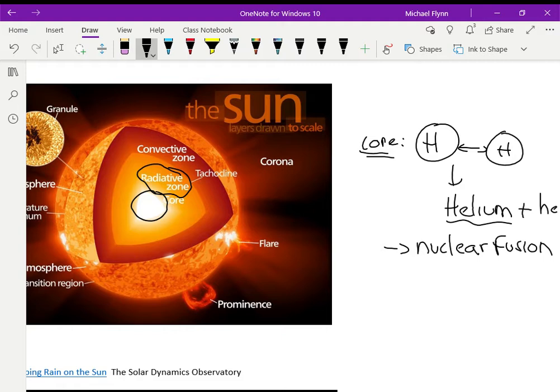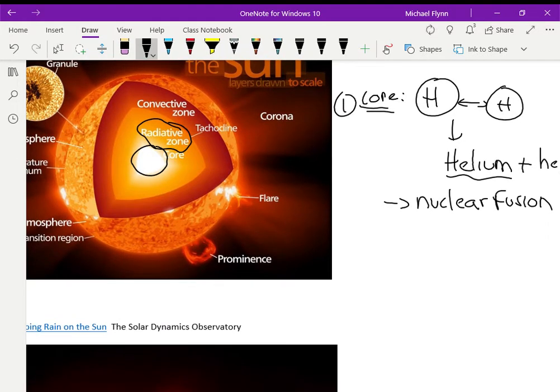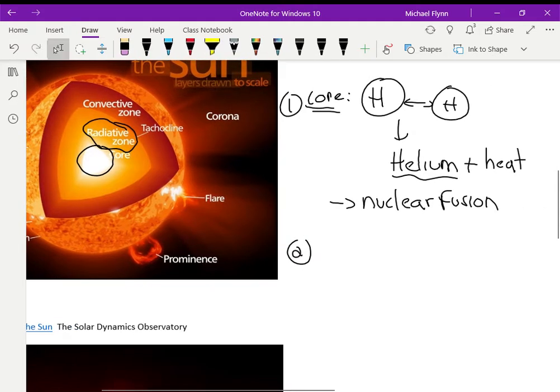And the gravity is so intense. Remember how big the sun is, right? Like it's like 333,000 Earths in mass. It's a very intense gravitational field inside the star, especially at the core and at the radiative zone. Now that gravitational field is so strong that even light has a hard time escaping it, okay? So what happens is it takes light in the radiative zone. Here, I'm just going to number these. Number two, starting from the center, working our way out.